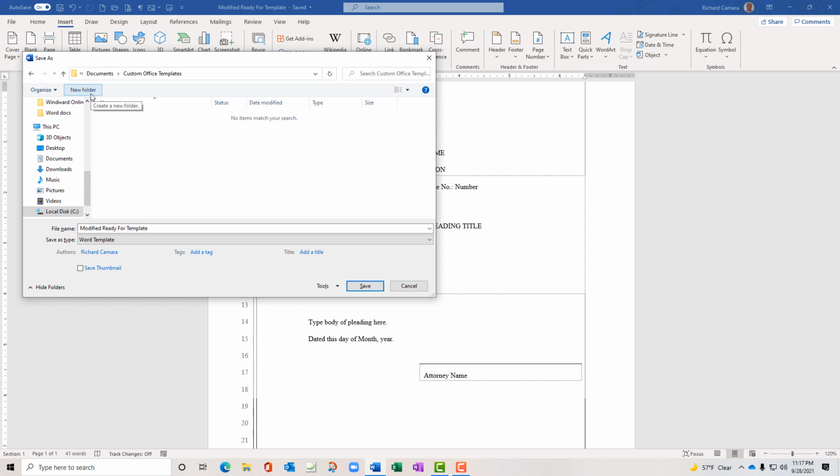So I'm going to create a new folder. I'll call it Rick's Templates, so I can separate those from others. I'll double click on that. So it's going to the Documents, Custom Office Templates, and Rick's Templates folder. The reason that you save it as that type first is because it automatically directs you to the template folder.